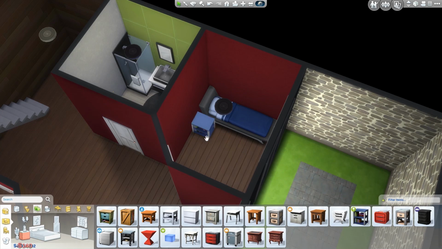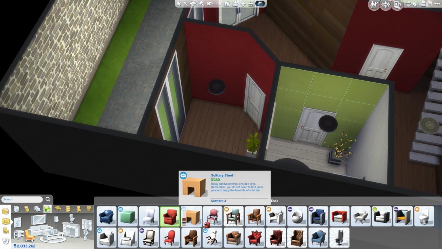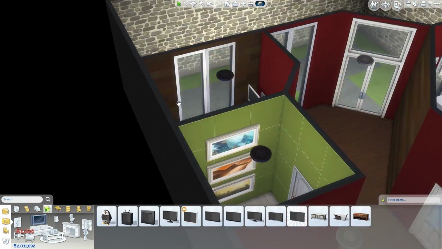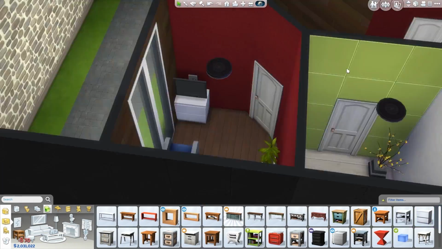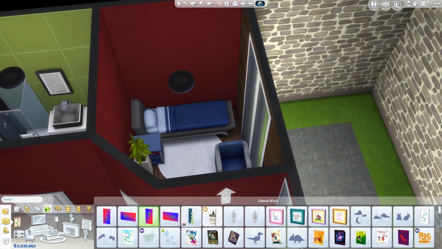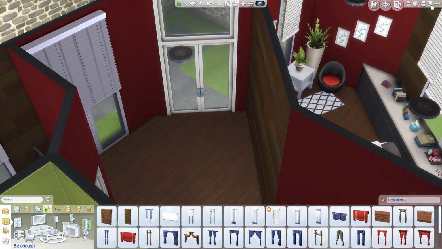And we're going into the last bedroom here, which is a small bedroom, kind of like a guest bedroom or whatever. But everything in here is fully functional, everything works, and I just kind of went with a blue color to contrast the reddish color in here, and I think it looks really cool.